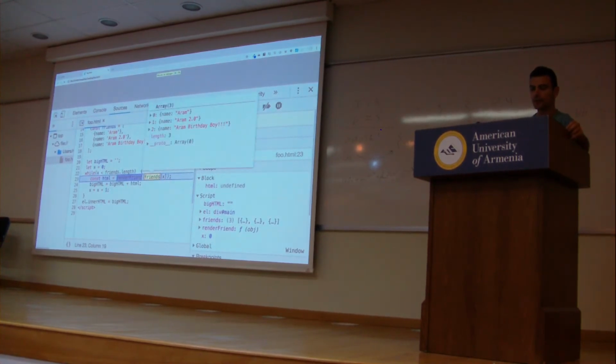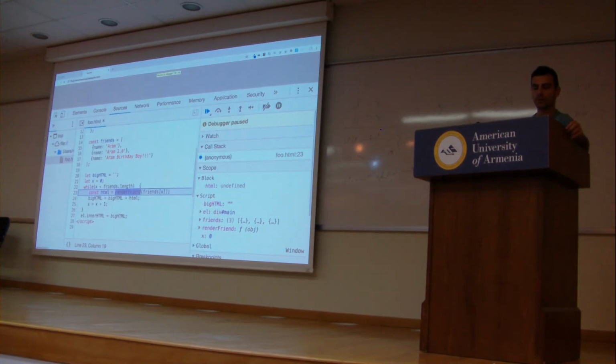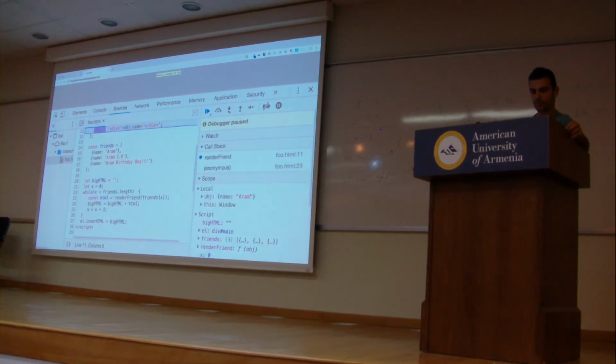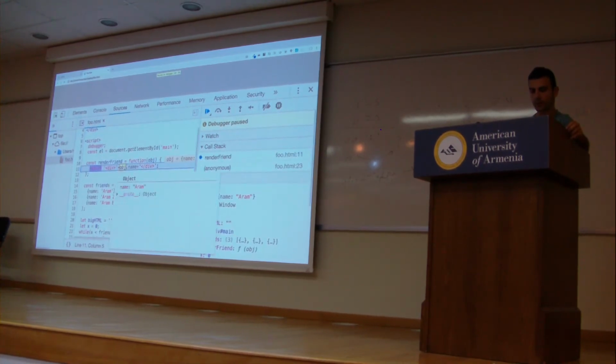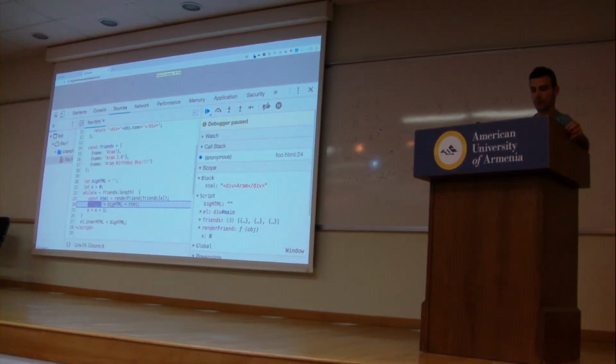So x is 0. So what is friends[0]? That's this object here, right? The first object. Okay, so I pass this first object as an argument to render friends. Let's go inside. So here's the object, and it has a name of Aram. So we return this string. So HTML is now that.